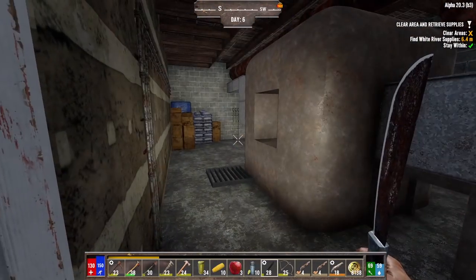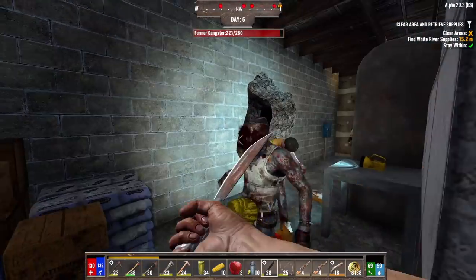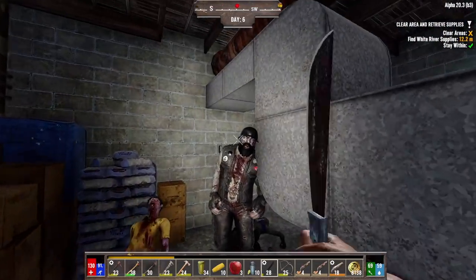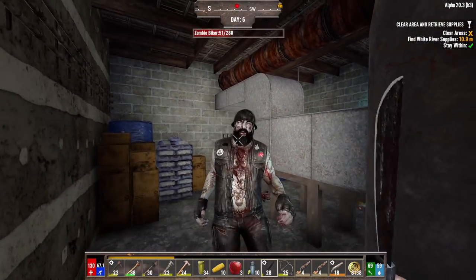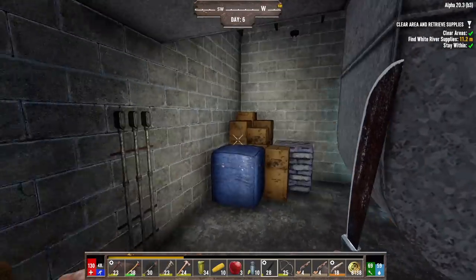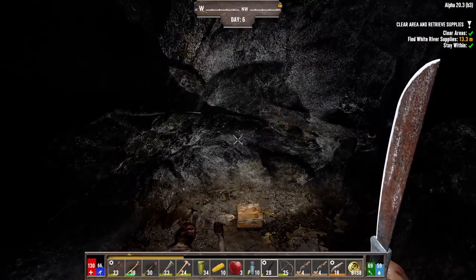Alright, this has got to be the way to go. Oh yeah. Damn, a biker too? How many zombies were back there? Come on. Just die. There we go. Alright, I think the only zombies left are the ones upstairs trying to break in.